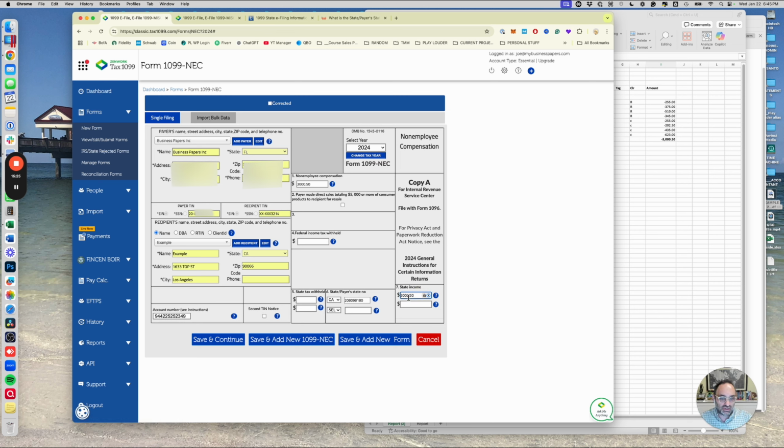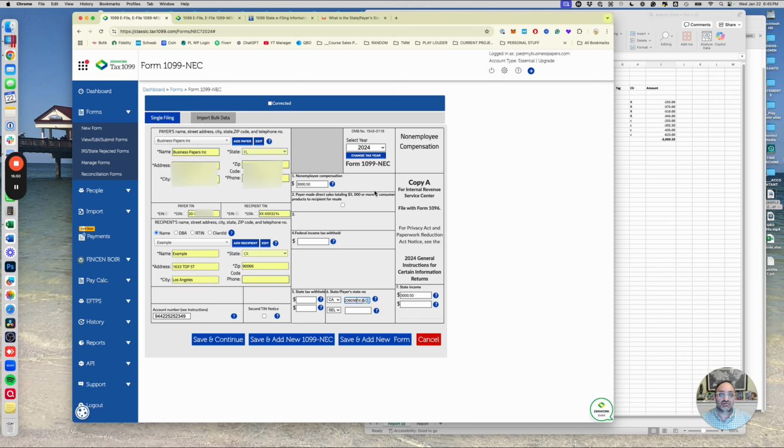And so they put in this amount here to the state income box. Now, in this case, this fake recipient is California, and California will accept that digital filing to the state, and they'll just use my federal tax ID as my state number.